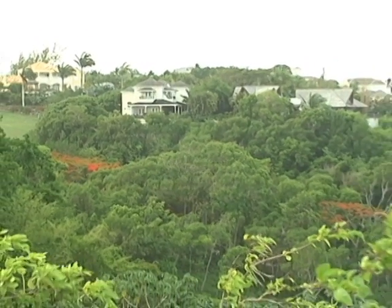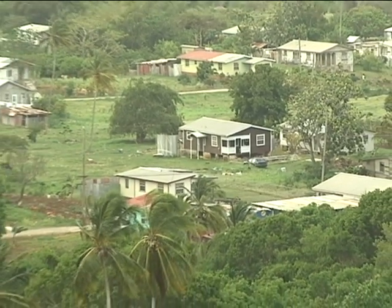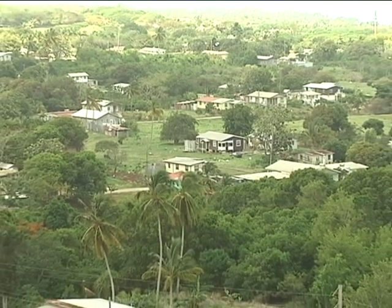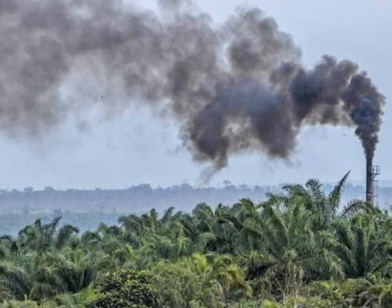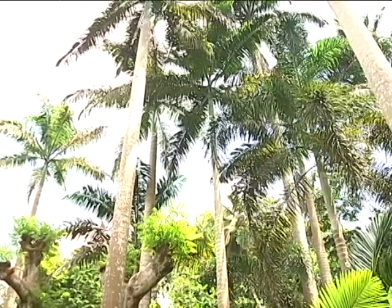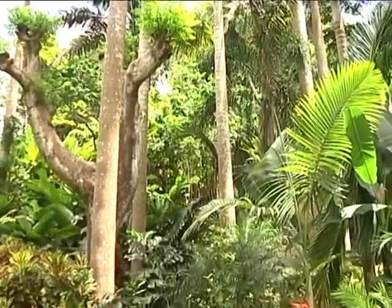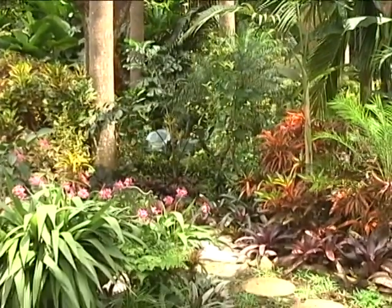Why are trees important? People often ask why trees are important. And there are several reasons. I will try to touch on a few of them here. First of all, trees clean our air. Trees absorb carbon dioxide, which is toxic to human beings and mammals, and they put back out oxygen. So it's a whole factory basically absorbing the carbon dioxide and generating oxygen, which we breathe and need to survive.